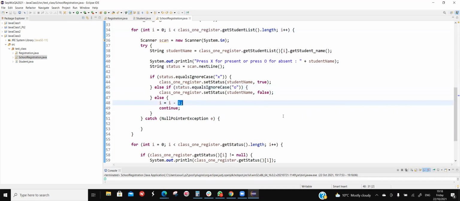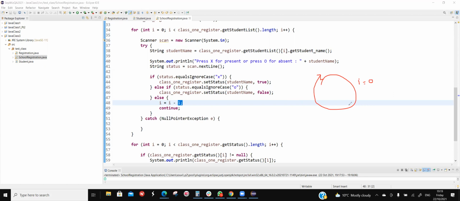Let me explain this. You're in this loop, right? In this loop, your I is starting with 0. For the first instance, everything is fine. So for Richard, everything is fine.